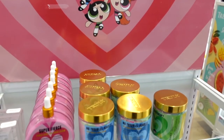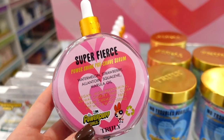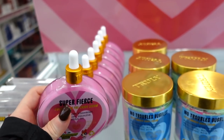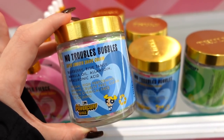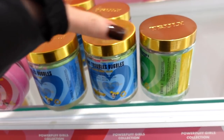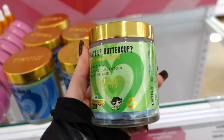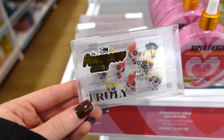They have new goodies from Truly in collaboration with the PowerPuff Girls! I haven't tried much from Truly but they have the Watermelon Strawberry pre-shave serum — love the glass bottle packaging, smells really delicious. They also have a shave cream that smells so yummy, and an after-shave butter. I prefer the scent of the shave cream over the butter. They also have PowerPuff Girls-themed acne patches — so fun!